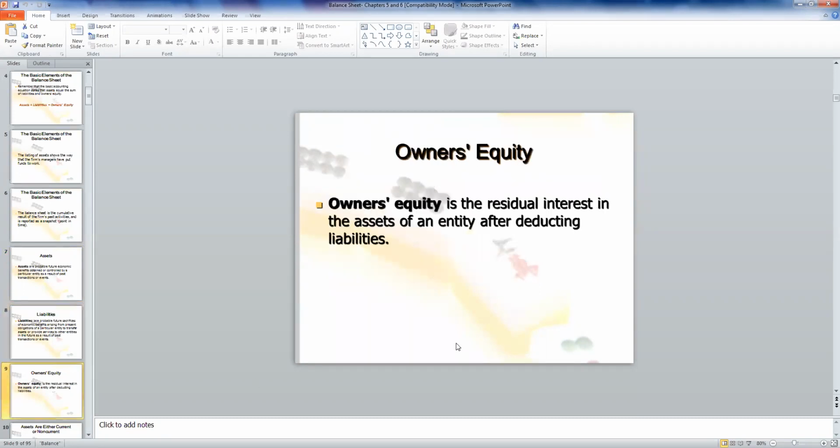And then the difference between assets and liabilities is, another way of saying it, assets equals liability plus equity. And equity can be called stockholders' equity or owner's equity or just plain old equity. So it's the difference between those assets and liabilities. And when we get to the equity section, we'll see, particularly for corporations, it gets a little more nuanced. We break it up into something called stockholders' paid in capital, retained earnings, and the like. But essentially, when we talk about equity, we're talking about the difference between assets and liabilities. And assets are what we own, liabilities are what we owe to others, and equity is the difference.